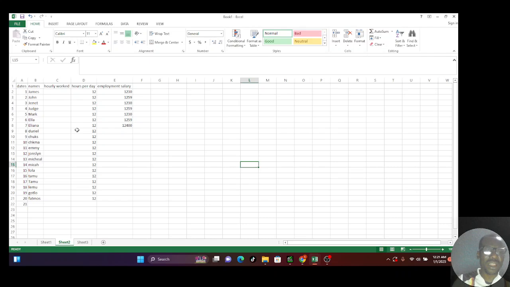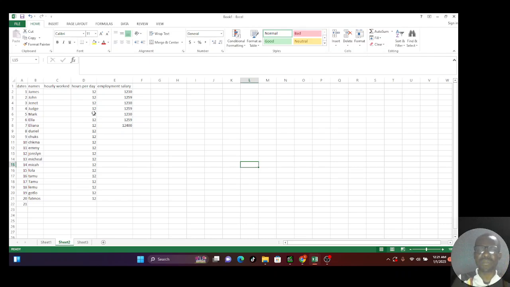Then what if now, let's say that this 12 hours I put, I want to change it. I want maybe something like 15 hours instead of 12 hours. Maybe let's assume that this 12 is almost in thousands, maybe in millions. How do I change it? It's very simple. I can't be typing 12, 15 one by one. So what do I do?